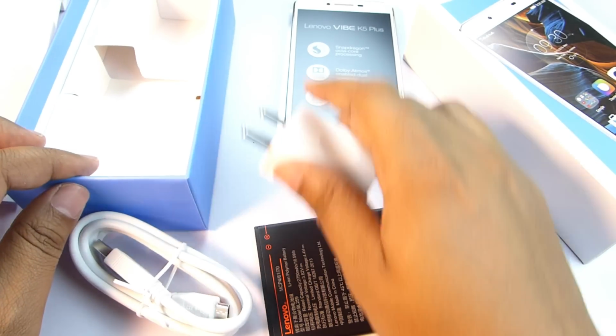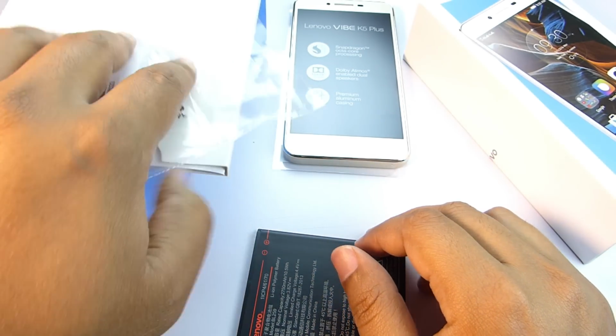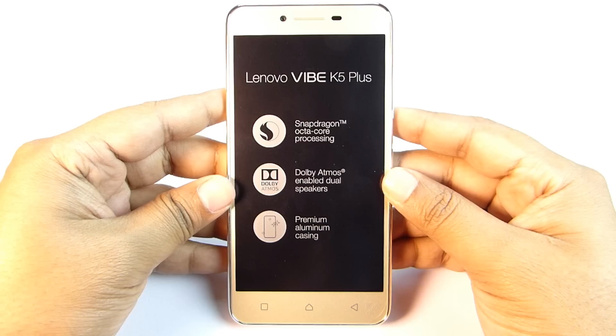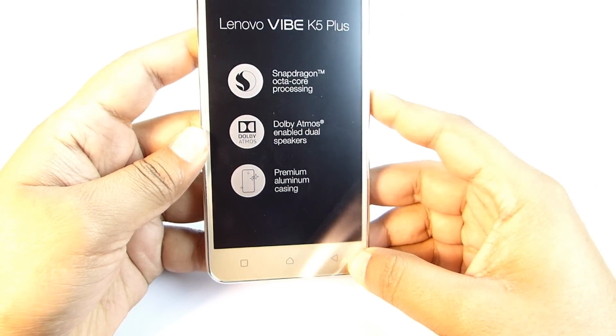Well, I think Lenovo did the right thing, because most of the time with entry-level devices you get pathetic earphones and you will eventually buy a premium one. The lack of earphones also keeps the price of the device slightly low. Now guys, let me give you a quick walkthrough of the exterior and also the interior, that is the software of this new device from Lenovo.